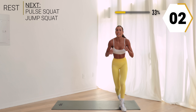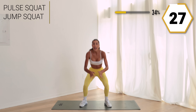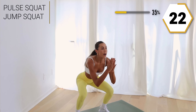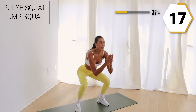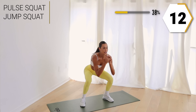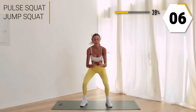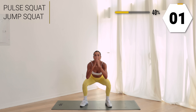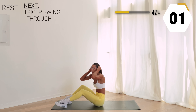That heart rate is gonna stay up — we're gonna pulse it twice and give me a jump squat. Two and up! If the jump squat is too much, keep it low and give me a calf raise. Just always be moving. You got ten right here, knees are pointing out. In five, last two, last one.